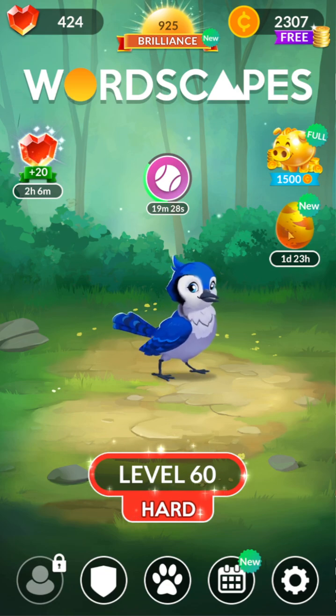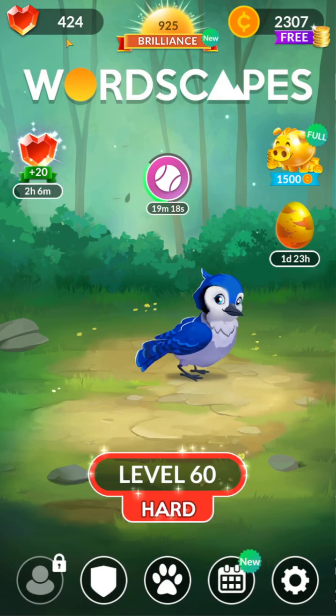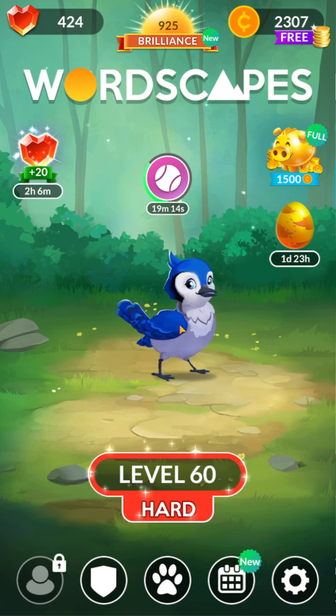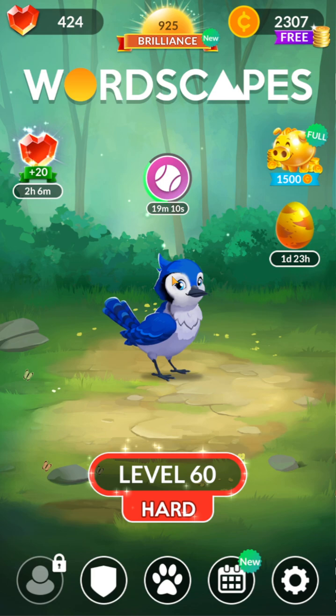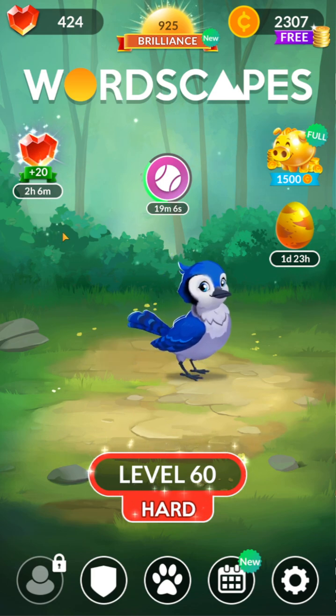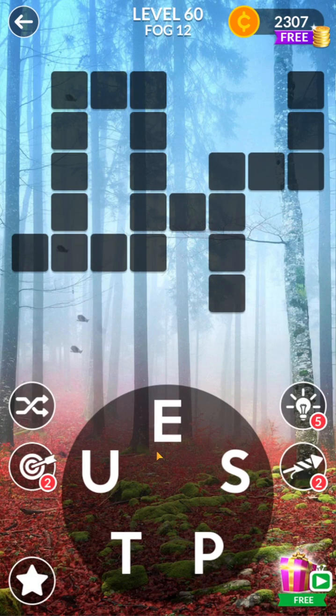Also here, I've got an egg. It's 850 heart gems to crack the egg and open it. I only have 424, so we're going to have to wait. I'll get more when the Blue Jay finishes what he's doing. And I get a few when I play. Now I'll get 20 at this time for every level. So I'm going to get started and do some more levels.